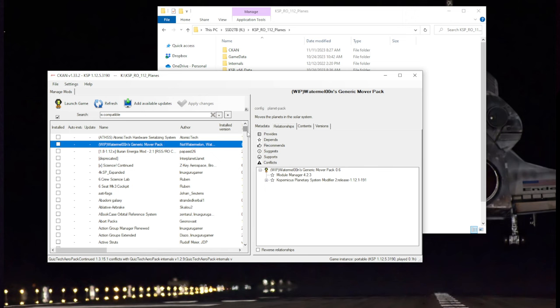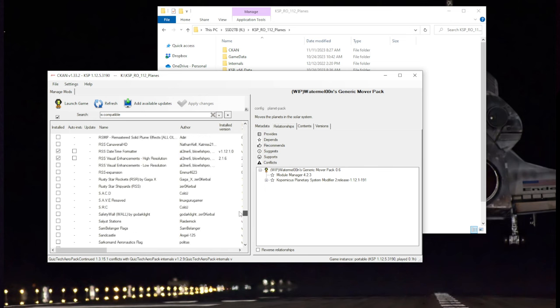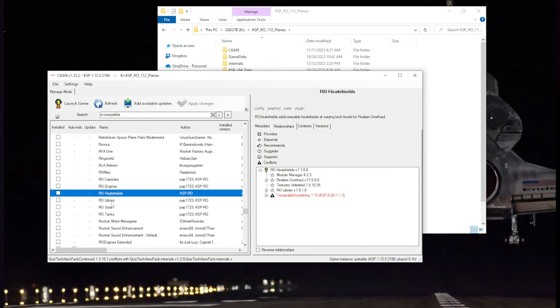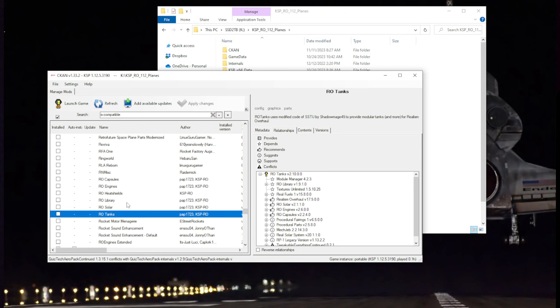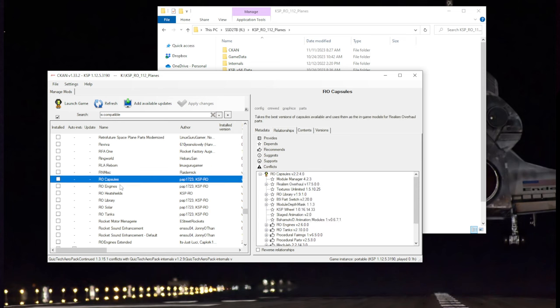And so for that kind of install, we would default to the RO packs. So these things: RO capsules, RO engines, RO heat shields, and stuff like that. But if you use those, they're going to try and hide the other models of the same type of engine or capsule or something like that. And for a historical recreation thing, I might want to pick one of the other ones just for various reasons. Maybe they're the right shape, they don't have certain features or something like that. Like, it depends, of course. So for historical recreations, for artistic purposes, I might want one of the other parts, and then I wouldn't use these or try and get rid of the file. That would be high level modding, trying to get rid of the file that is overwriting or hiding the other ones. But these will be for RP-1 career.